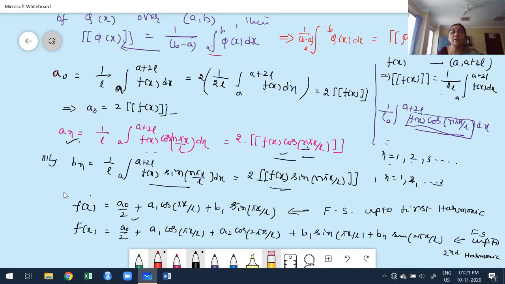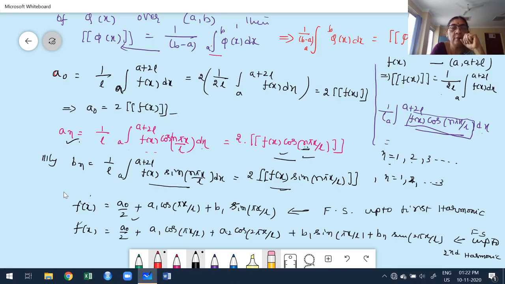It means you can't construct generally the Fourier series for the discrete data. This is a disadvantage of harmonic analysis. The advantage is that whenever you have discrete data or a graphical representation, you can find an approximate Fourier series expansion. There we use harmonic analysis. But the disadvantage is you can't find generally a naught, a_n and b_n. We can't construct the general Fourier series. The only possibility is to construct the Fourier series up to the first harmonic, second harmonic, third harmonic.